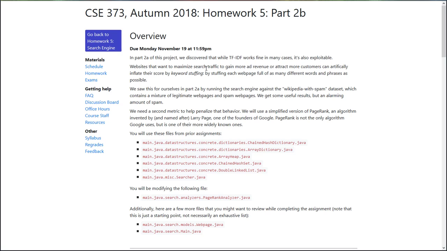So we can combine TF-IDF vectors with PageRank to get the most popular web pages that are also related to your search query. This way we don't end up with search results where the web page just repeats your search query a bunch of times, because that's probably not what you're looking for.